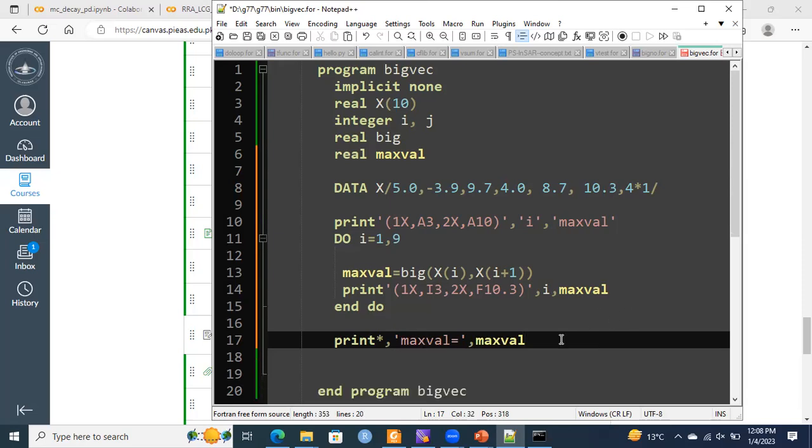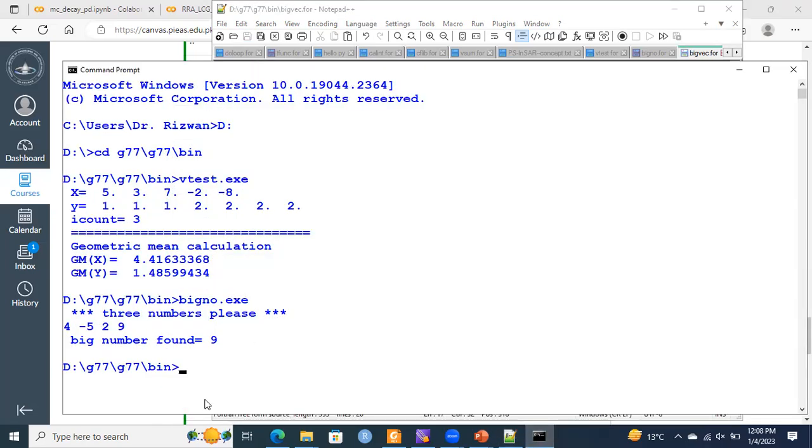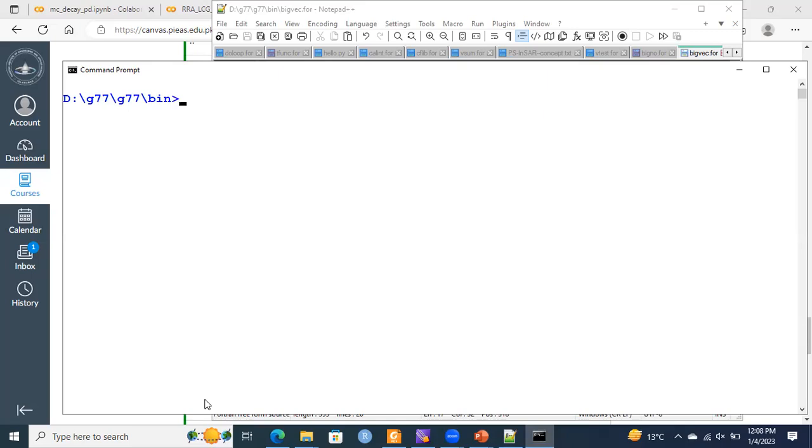So repetitive use of the function. Let's save the program and run it. I hope it will work. B77 big from vector, vect.for, and the function should be called from cflibrary.for -o bigvector.exe.